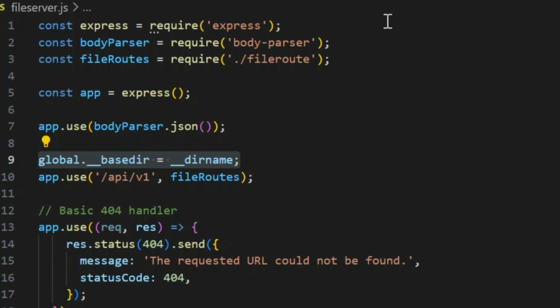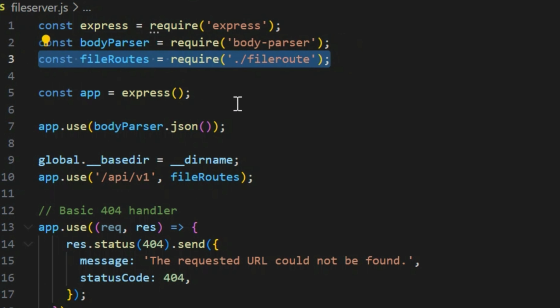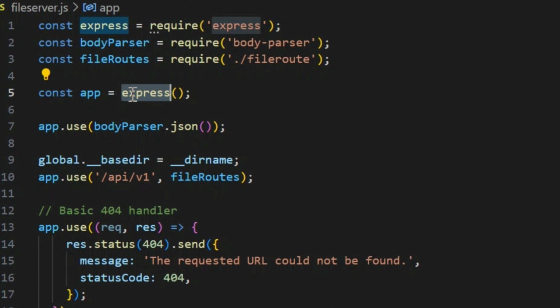This is our main JavaScript application file where the application is running and stitching all the modules into an application. So here we have the Express module imported. Then I have body parser imported and I'm using the file routes here, getting an app object from Express and setting the body parser into it. Then this is where I'm defining a base directory, and base directory is nothing but my directory name, __dirname, that is the current directory, the root directory of my project.